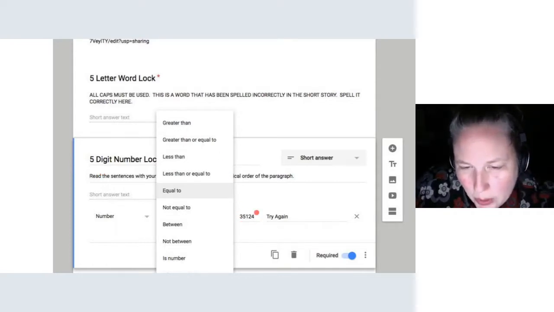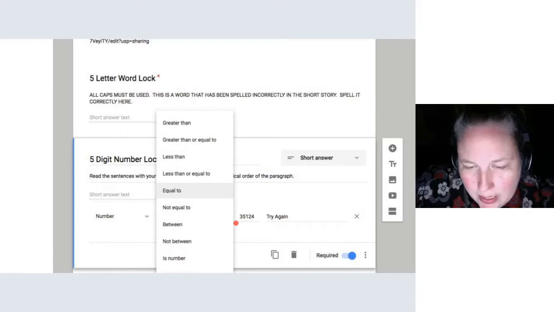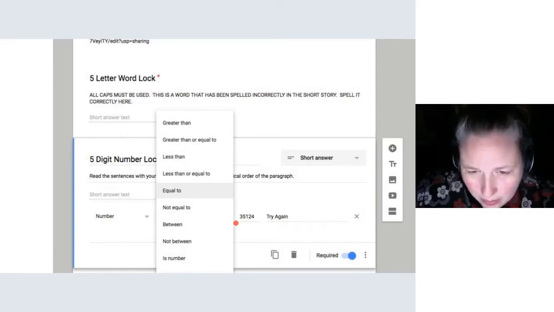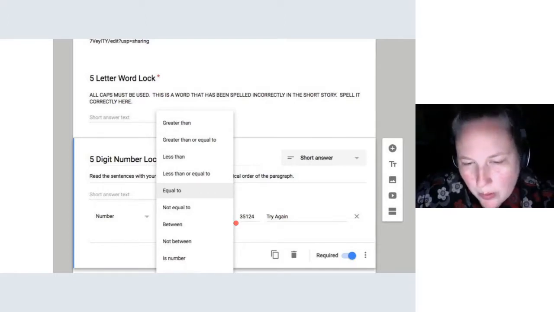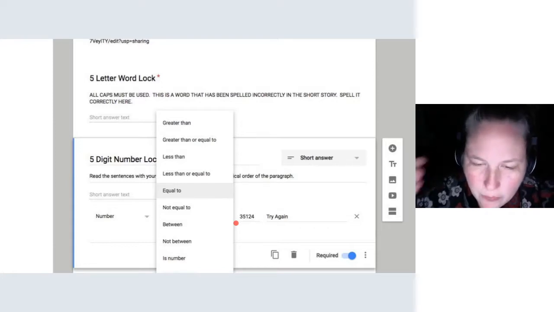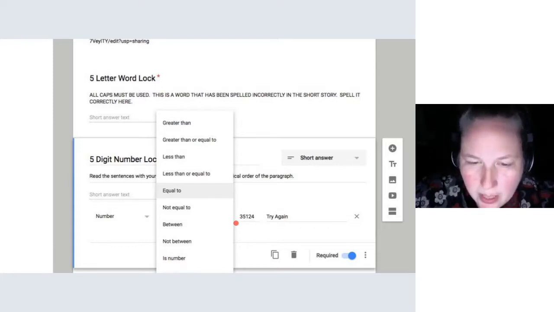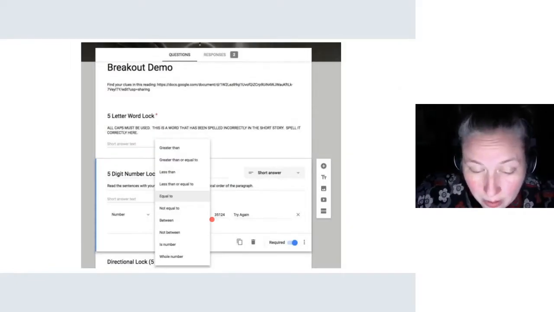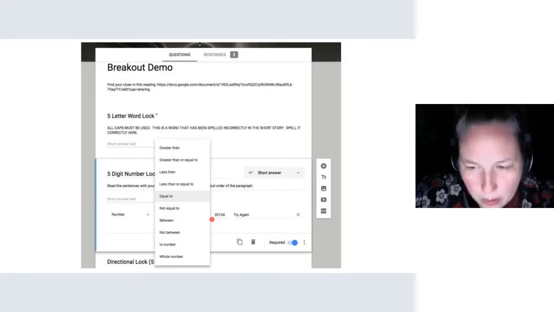The actual code was 35124. And if they got it wrong, try again. So the whole idea is to get the students to look at a particular set of sentences and determine collectively which sentence we think should go first, and what should go second. Well, look at here. Here's first, next. Here are some of these words or indicators, and then go from there. So the whole idea is that students are working together to solve whatever problems you've posed, whether it be grammatical, vocabulary, review, warmer, that kind of thing.